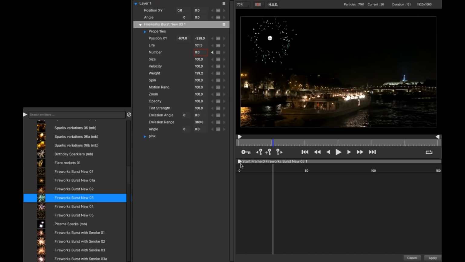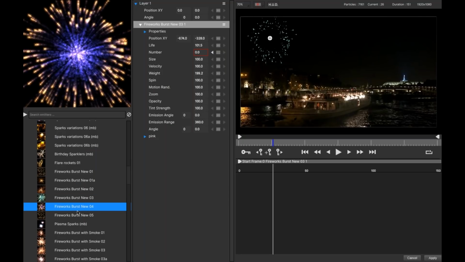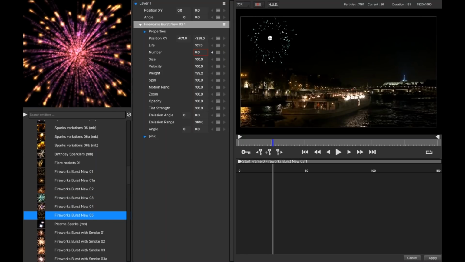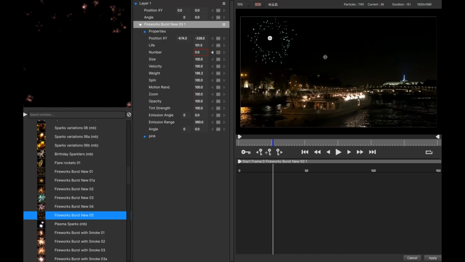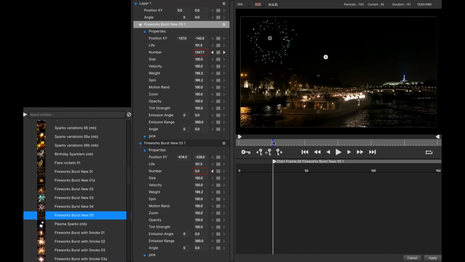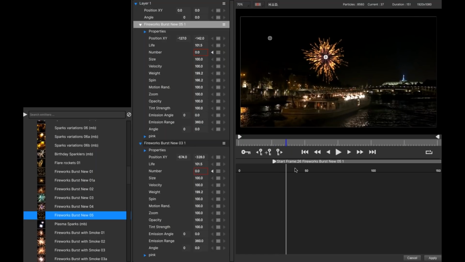You can see in the animation timeline, the start frame for that particular emitter is at the beginning of the shot. Now I'm a little bit of a way into the shot, and I'm going to choose another emitter preset, and I'm going to tap here, and you can see from the timeline that this is the start point for the second preset.